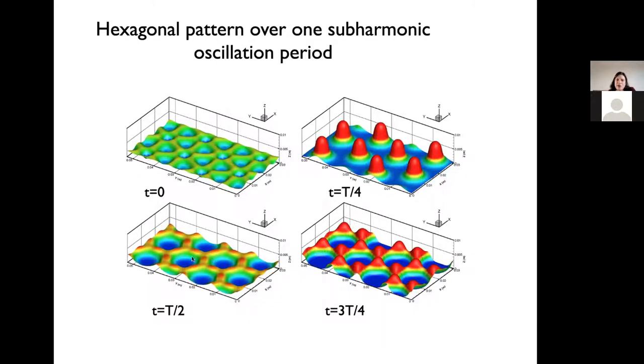And then here we have the next phase. Here it's perhaps clearer that it's a hexagon. You do see a center surrounded by six bumps, and 3T/4. Okay, so with color, I've heard many of you go to APS DFD, I'm sure, and you know that there's a contest for the best videos and the best posters. And people say, oh, obviously the numericists are going to win, they can always do these wonderful things.